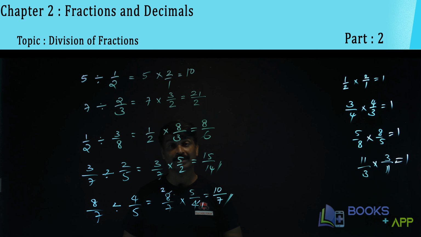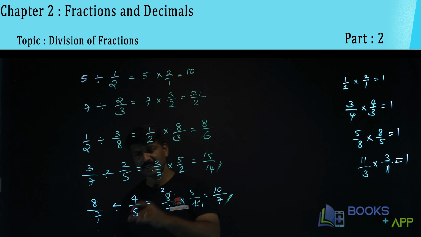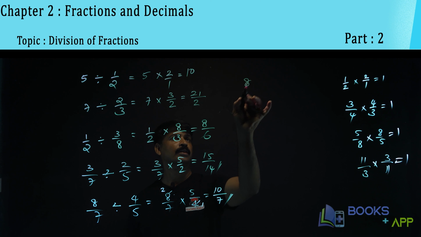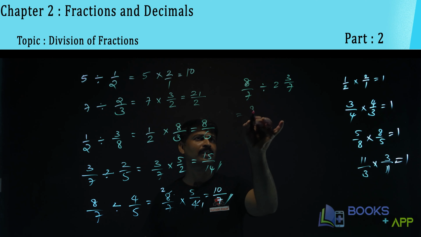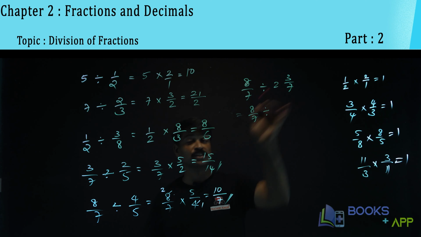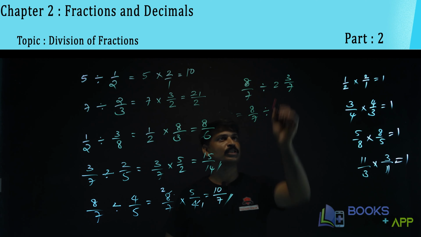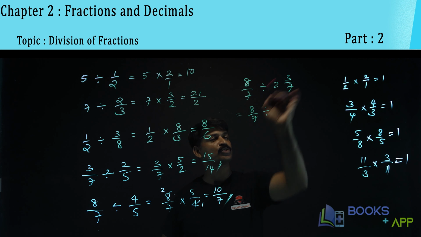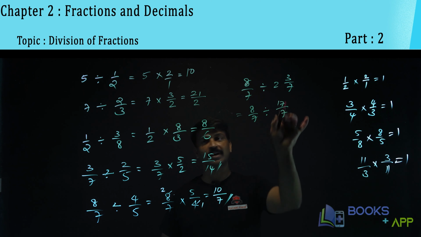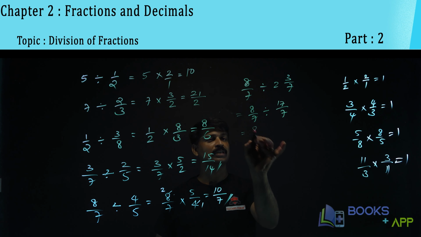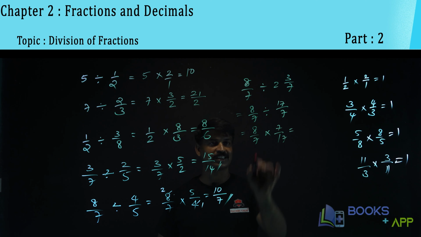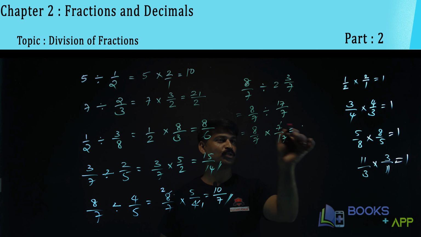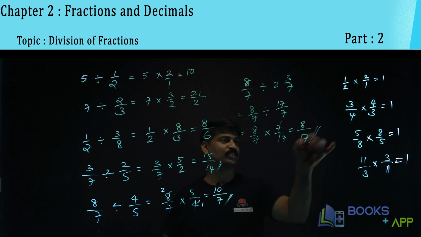Now this is about division of fractions. Now let us see how to divide a fraction by a mixed fraction. 8 by 7 divided by 2 and 3 by 7. What to do here? Proceed as usual. The mixed fraction should be converted into an improper fraction. So it becomes 7 2s are 14, 14 plus 3, 17. 17 by 7. Now 8 by 7 stays as it is, isn't it? Now what do you have to do? Take the reciprocal and multiply. The reciprocal is 7 by 17. So what is the answer? The 7s get cancelled. 8 by 17. 8 into 1, 8. 1 into 17, 17. So 8 by 17 is the answer.